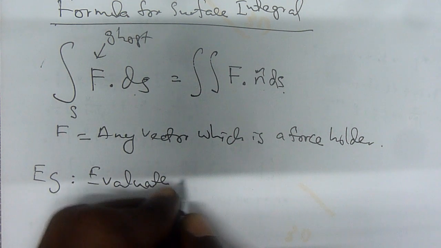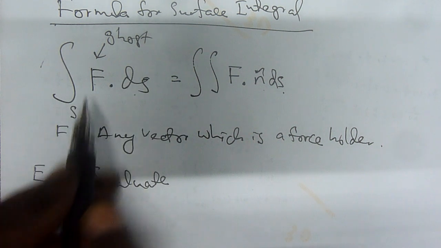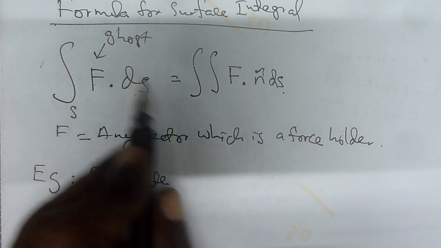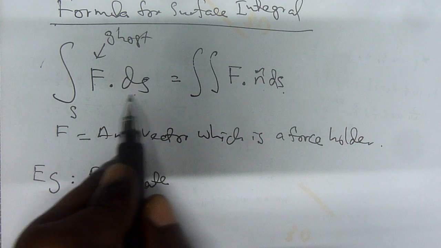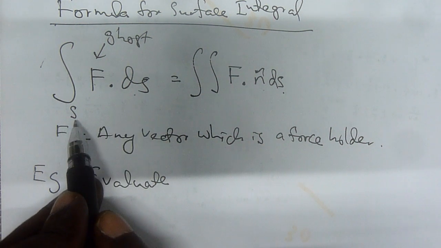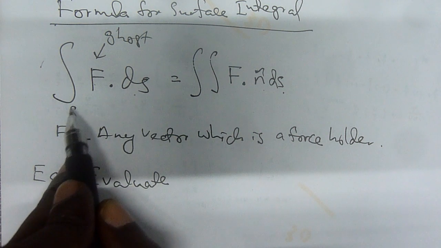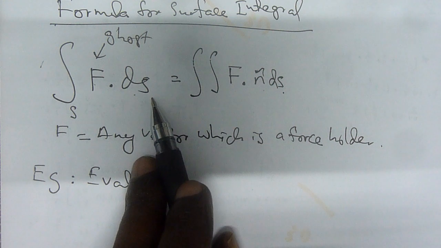Evaluate. Sometimes they use this formula on the top. It looks very simple. Students might think it's something similar to a line integral. This is not a line integral at all. Remember, S represents surface. If there is a C, maybe it's a curve, a line integral, but this is an S.